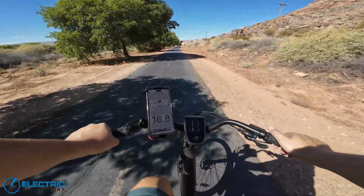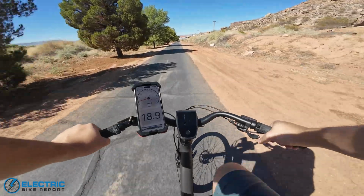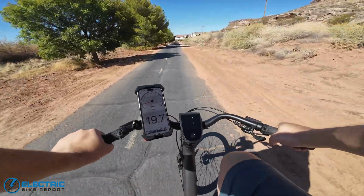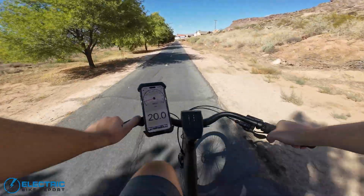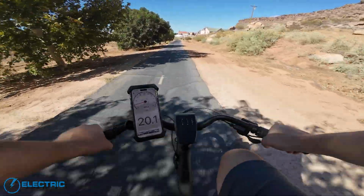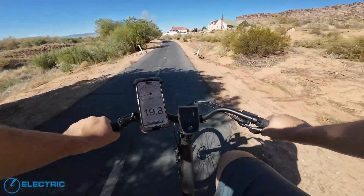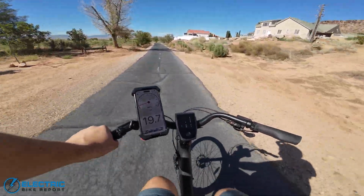Now that one I did feel a little bit of a surge ahead. That one had a little bit more of a noticeable jolt to it. But it's climbing pretty easily here, getting upwards of that 20 mile per hour Class 2 limit. Maxed out the gear, I'm in 8th gear now, going just into the limit. Let's go ahead and hold up for that turbo mode, see what that does. Rocket taking off. Overall it's starting to meet the limit of that 20 mile per hour, so pretty good smooth engagement. Let's go ahead and run it again at that 25 mile per hour threshold.